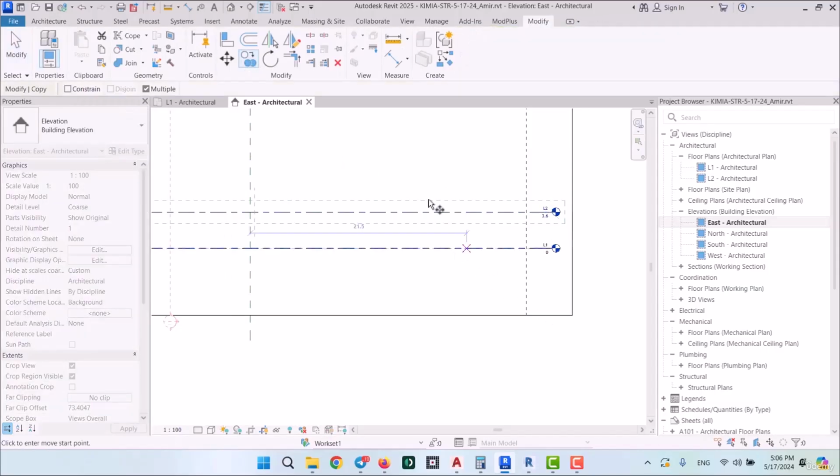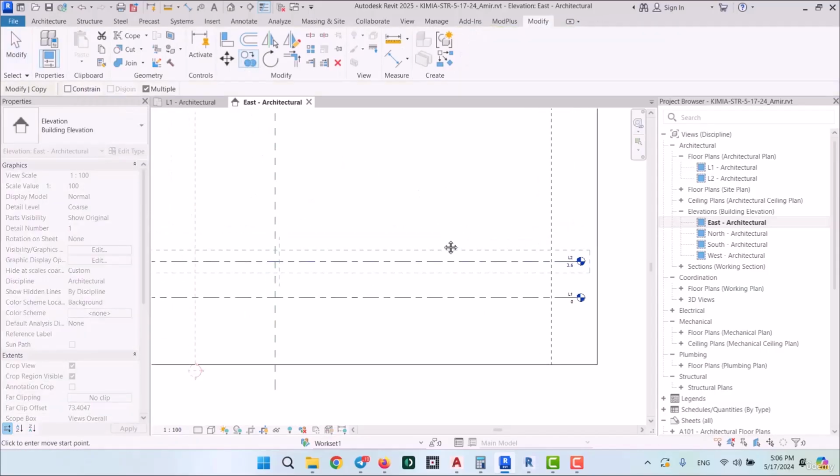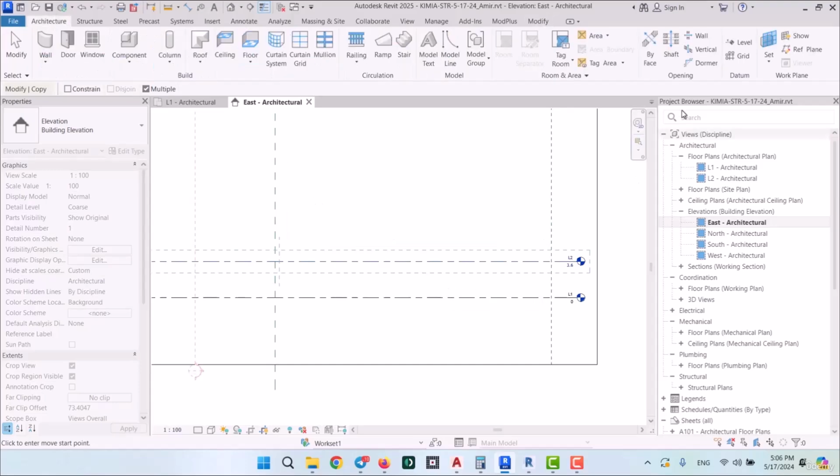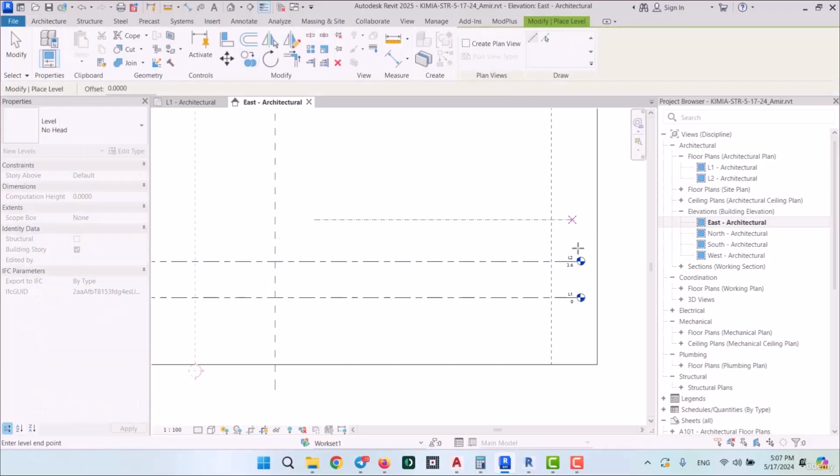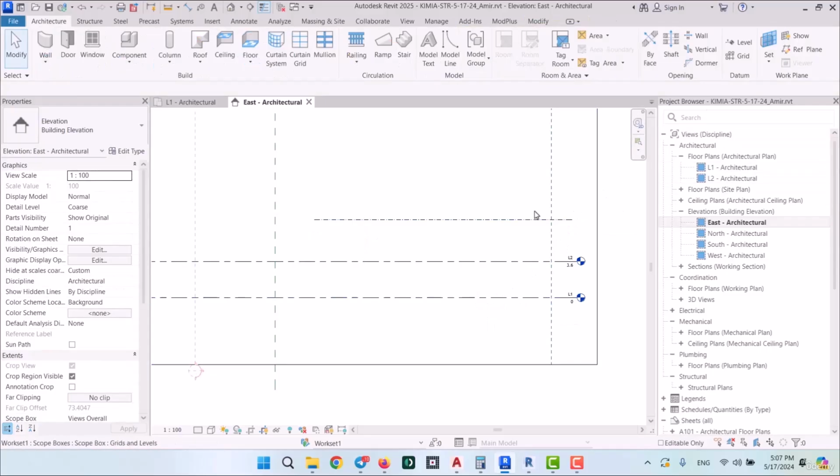I'm going to use the copy command for this. But here's the thing: in Revit version 2025, it makes no difference whether you decide to copy your levels or just use the level tool and draw them manually. If you recall, in the older versions of Revit, if you tried to create and draw your levels, for example like this, it would add the drawn level to the project browser palette. But it makes no difference how you create your levels in version 2025.